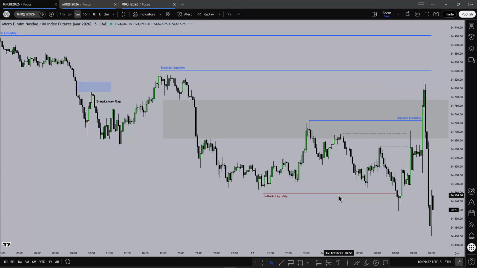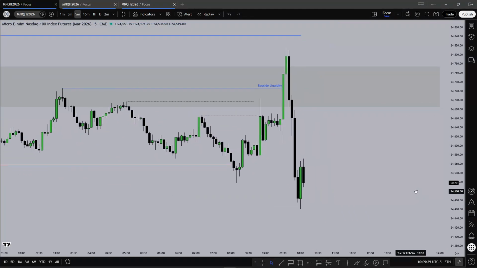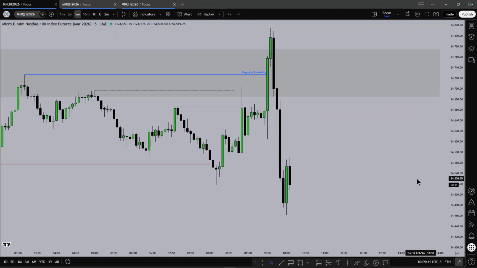So again, what I would need to see for a high time frame reversal, like you mentioned, is that 5-minute fair value gap in here. As long as we're respecting that, we are bearish. I'm not going to be looking for longs. Intraday scalps like the one I just did, which literally happened in less than 10 seconds. Some prop firms won't like that.